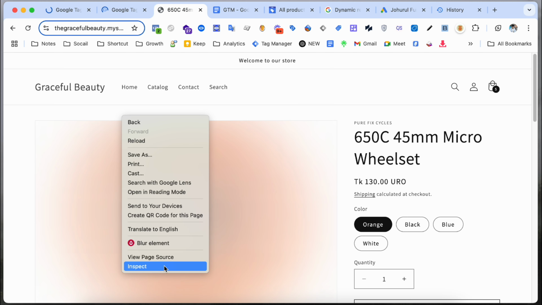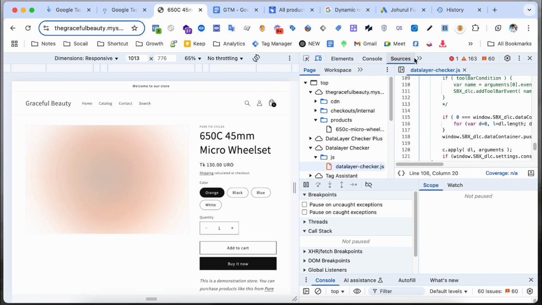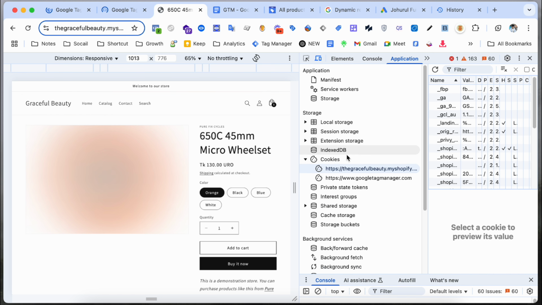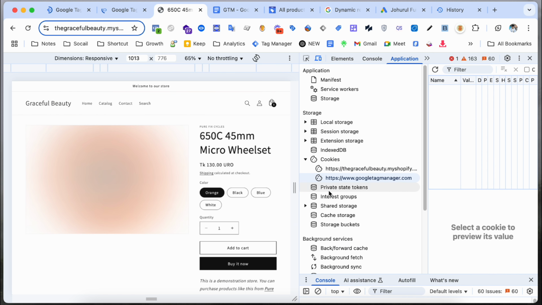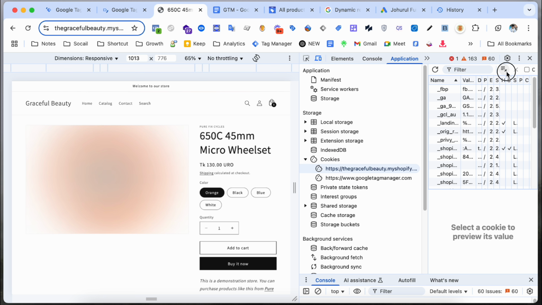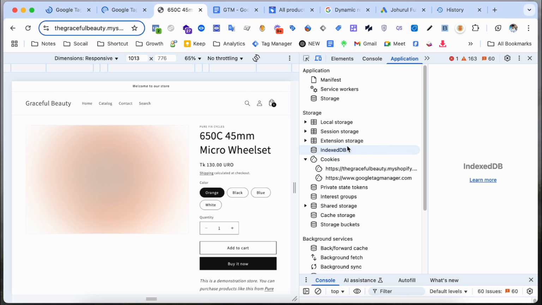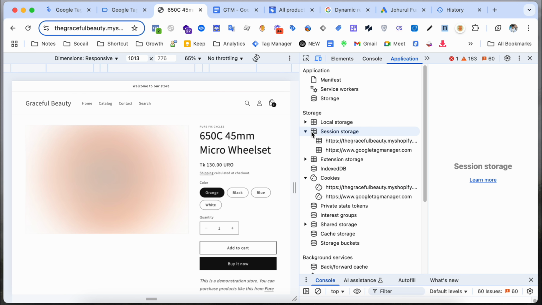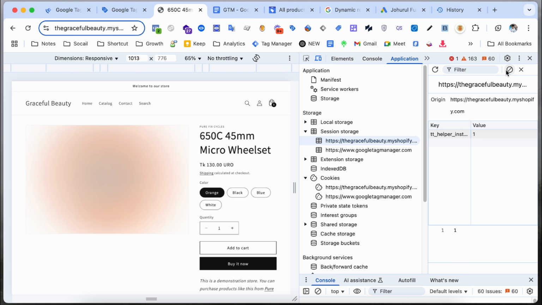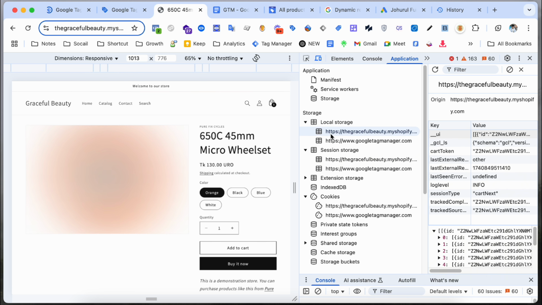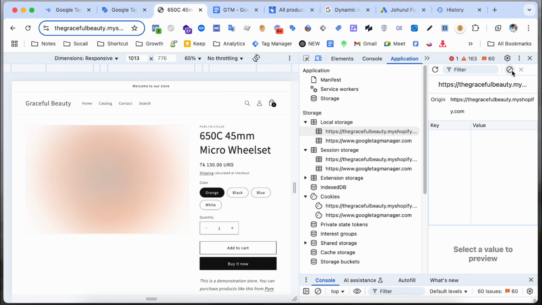And if I go to local storage, application, cookies, session storage, remove, local storage, remove.